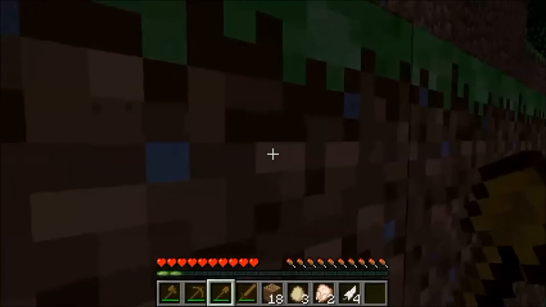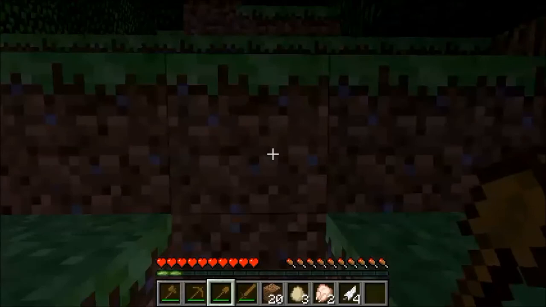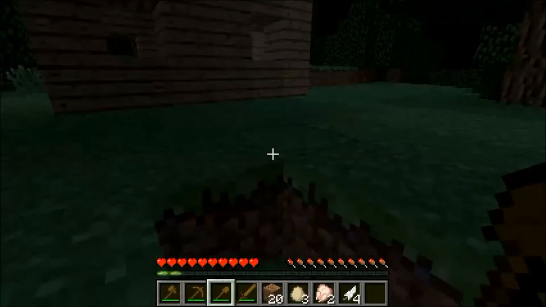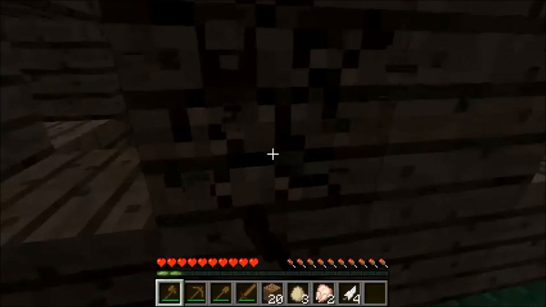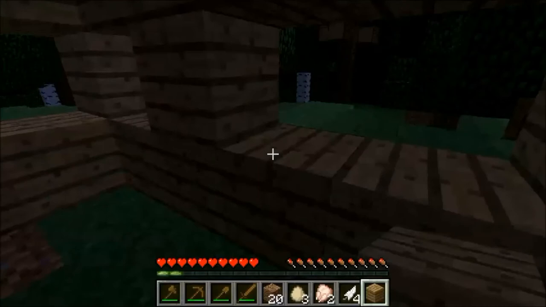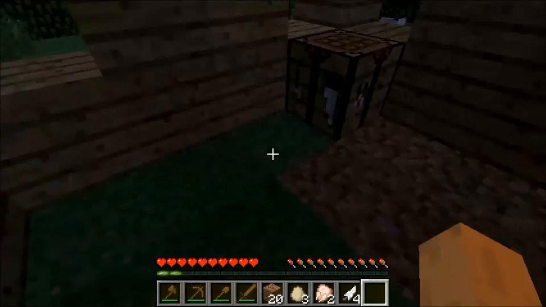Trees everywhere. In the world I played before this, the world I played to get a little used to it, there was absolutely no trees anywhere. I searched for 500 miles, and then I searched 500 more. It's another reference. It's the Proclaimers. And I will walk 500 more.